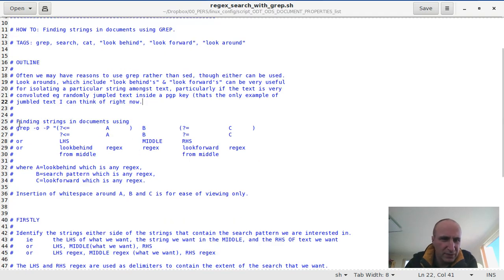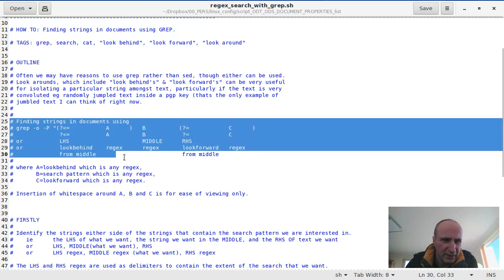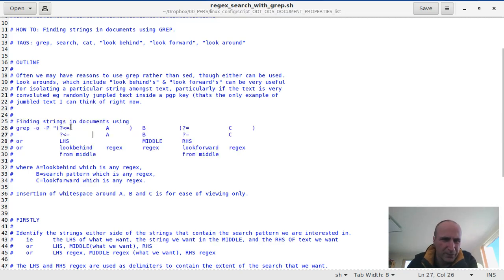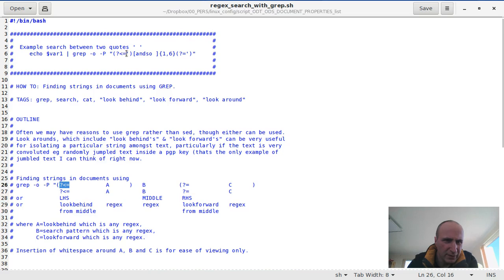So let's just look at this again for a bit of clarity before we move on to an example. Here is the part that defines our look behind, or the left part. There it is. Here's the middle part. Now, then you've got your regular expression. So what that's saying is this is the first part of the look behind. And then we can put our search term or regular expression in there.